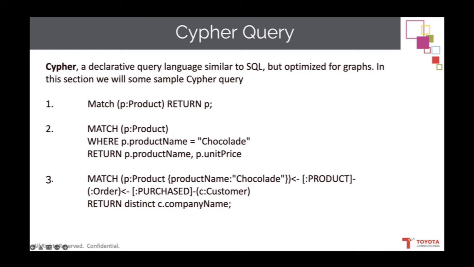This is very similar to a join query, but if you see, we have not used the join condition. The reason is that graphs are already connected. It is all already related. If there is a product and the customer has bought that product, there will be an edge representing that the customer has bought it. In the relationship, we will have the status equal to purchased, or if they just liked it or added it to the wish list or added it to the cart, the relationship will have status equal to added to cart or added to wish list. This is the reason we don't have to explicitly give a join condition between different nodes, because they are already connected. So that's about the Cypher query.